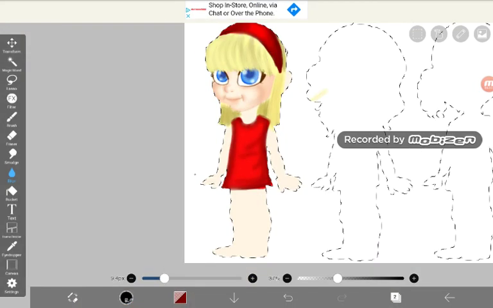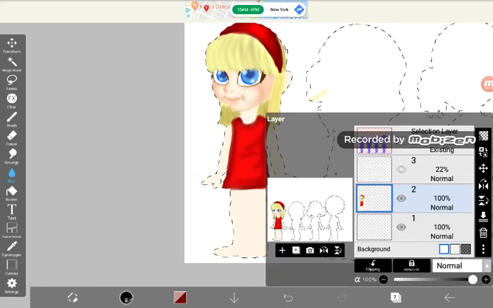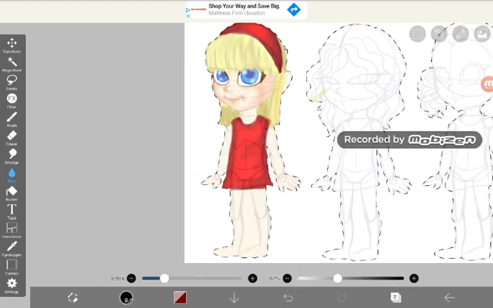There you go, now that our dress is done, we move on to the arms and the feet.